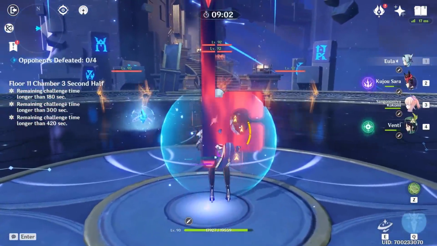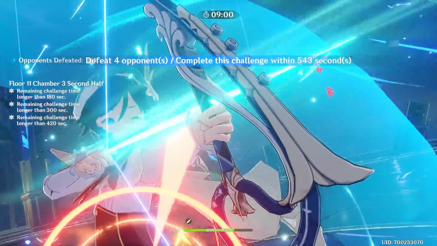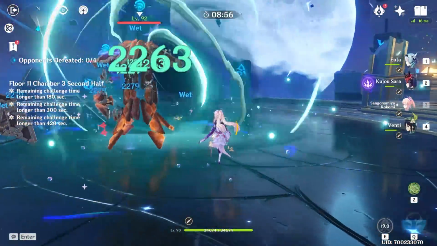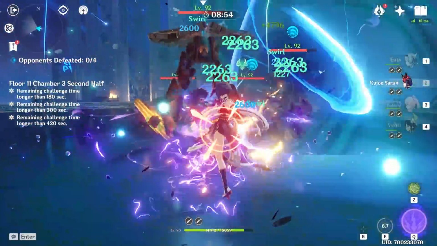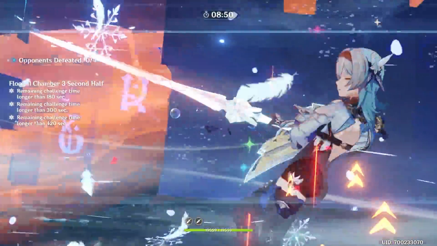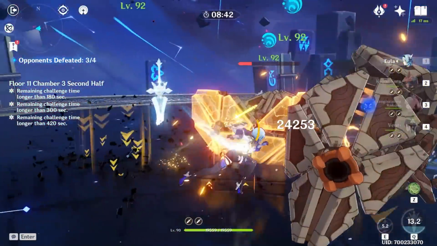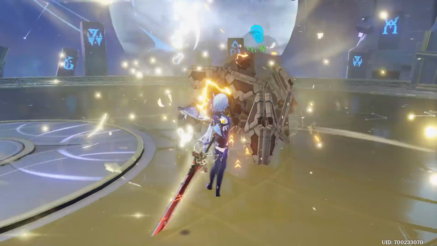And finally, Chamber 3, second half. We have the robots. We'll see how our physical team does here. We're gonna just go ahead and do that anyway. Go ahead and drop a couple of those. Let's just do her burst. Go ahead and do Judgment and get a little closer to them, I guess. Oh, was that it? Wait.